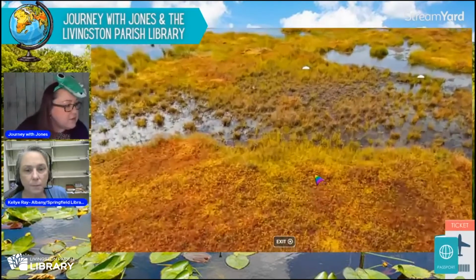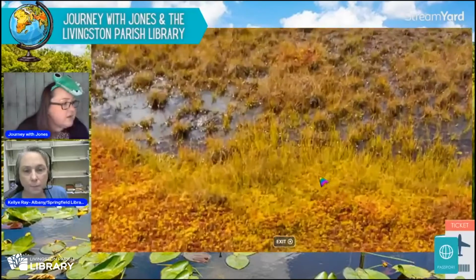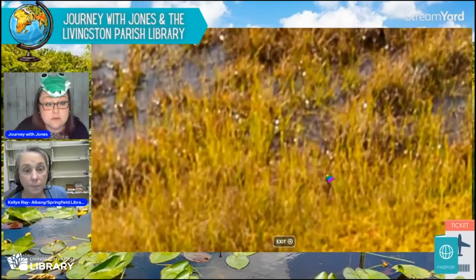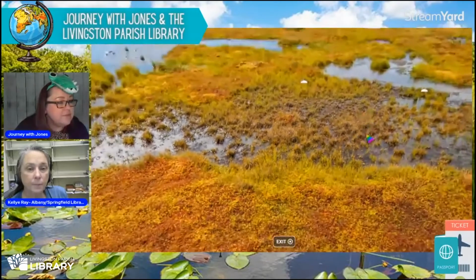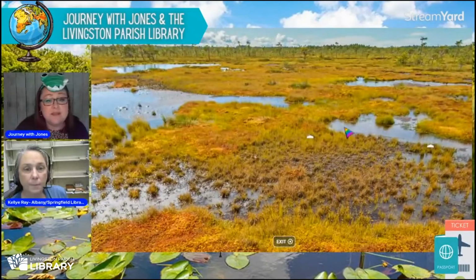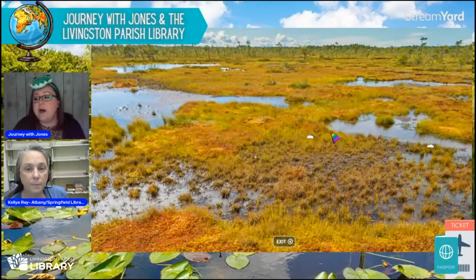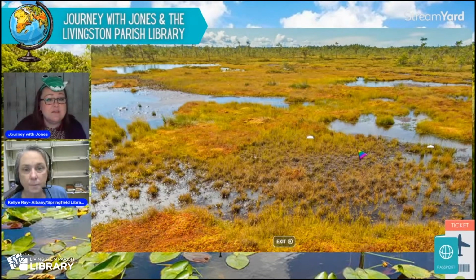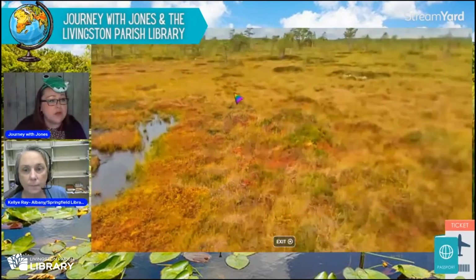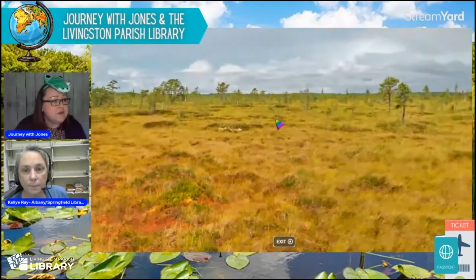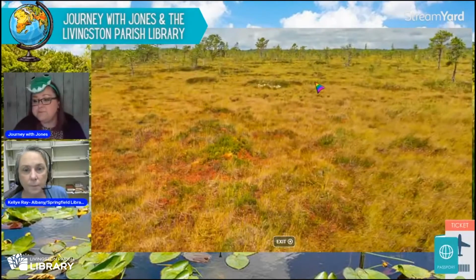Let's see how close we can zoom up in here. Oh, actually, you can zoom up really close at this one. So you will find a lot of dead plant material and peat in this area right here. Now, bogs occur where the water at the ground surface is acidic. So it's a very acidic type of soil and water found here. This is a bog in Estonia.